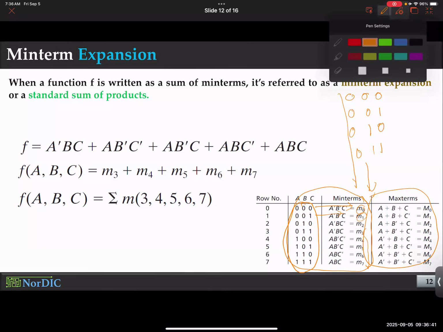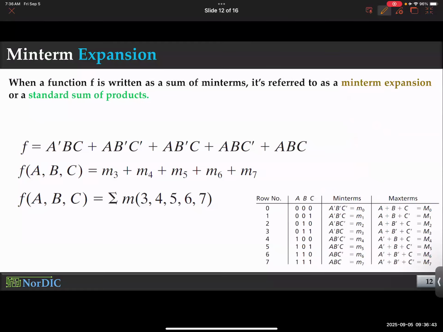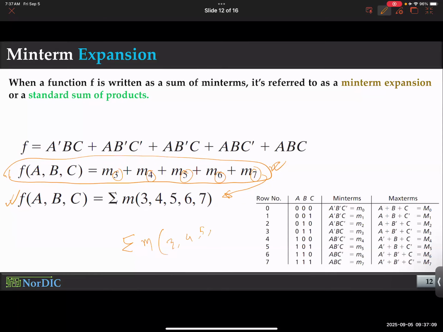All right. By the way, I hope we understand this now, but there is one other line here which we haven't talked about, which I'm going to do right now. This is basically a simplified expression of the same line that you saw. Oftentimes, we just represent that as a sum of minterms and just use the numbers 3, 4, 5, 6, 7. Just another easier way to express it.